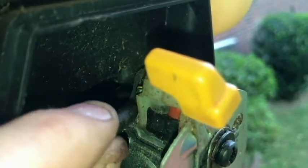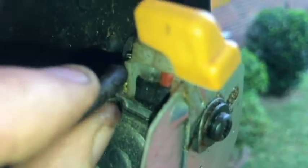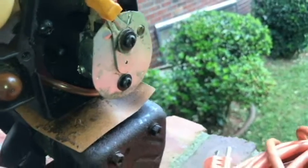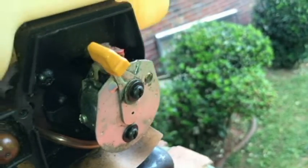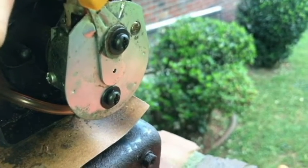Alright, so here's the deal on the other line going to the carburetor. Here's the old one. So it goes through here, connected up there at one point. So let's go ahead and take that away. It's really brittle. Look at that. And we'll put the new hose on. And before we connect it, we'll take it through here.